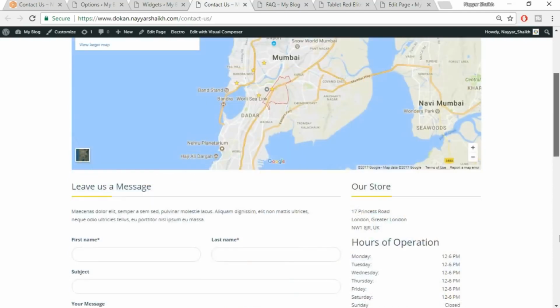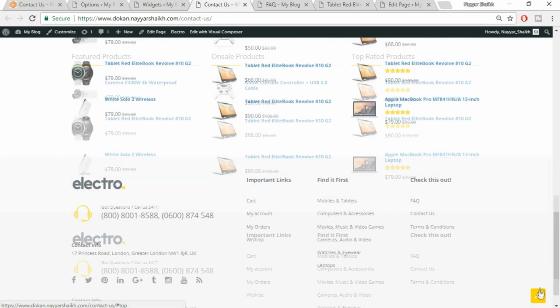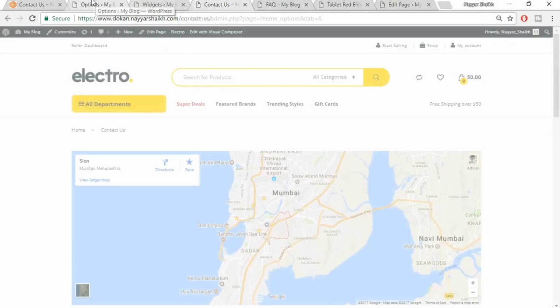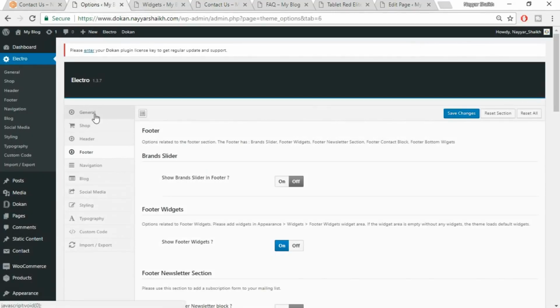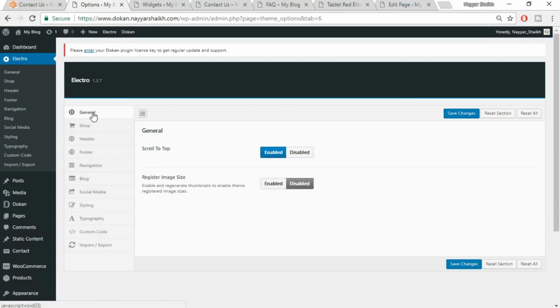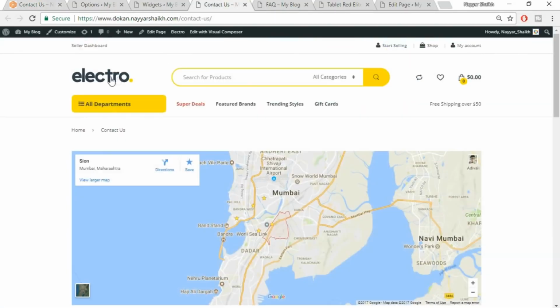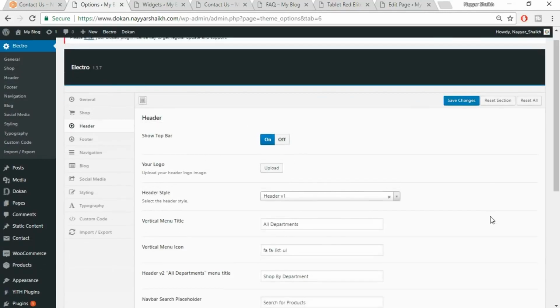Okay guys, so everything is fine. We have completed this website, just a few things are left. For that, again come back to your website, and when you click on general settings, you have different options. You have this header. From here you can change your logo. We haven't changed our logo. This is the logo. When you change it to your logo, you can do so from here.